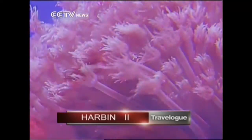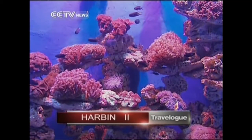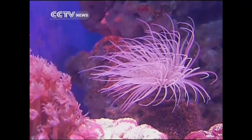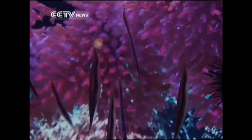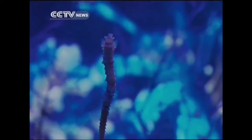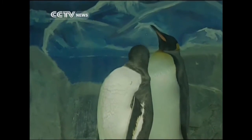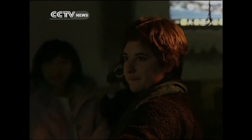One minute, you'll be mesmerized by the feast of colors brought to you through an amazing array of fish. And the next, you'll be taking a step back from the glass as two Siberian wolves prowl in front of you with hunger in their eyes. Just watch the polar bears do their morning lengths or engage in a staring match with the extremely relaxed emperor penguins.